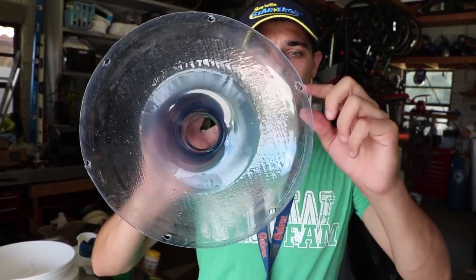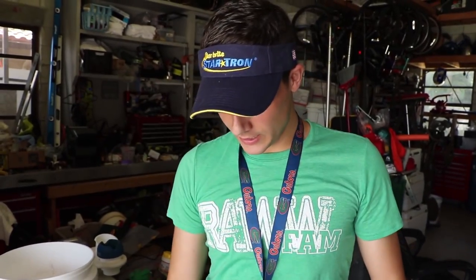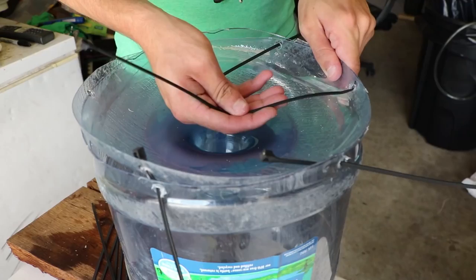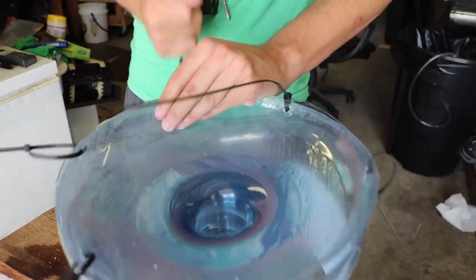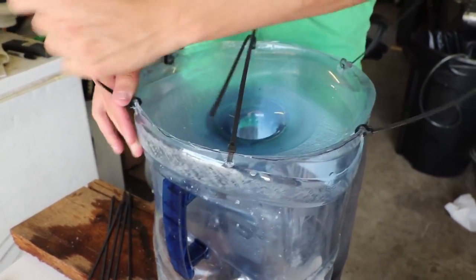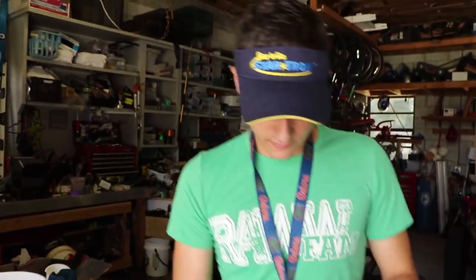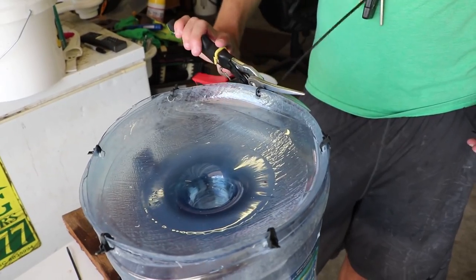All right guys, so something a little bit stronger than those little metal pieces. We're gonna use zip ties instead because I know they're a lot stronger than paper clips. What we did is we basically made a bunch of holes. We drilled holes with a drill, and then we drilled holes in here, and then we're basically gonna tie it together with zip ties, and then we're gonna have our trap. And there is your fish trap. See? Now let's cut off the loose ends. There we go, you see?